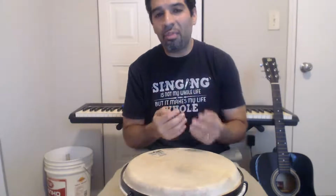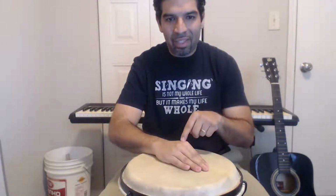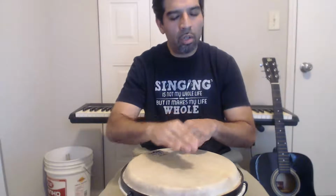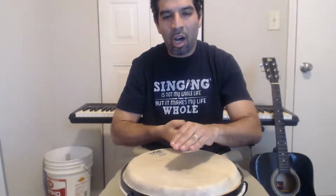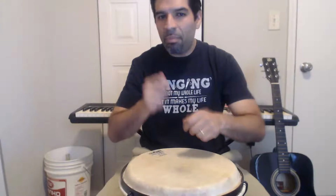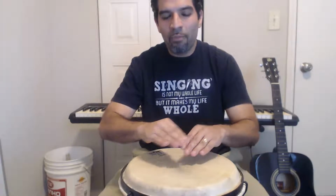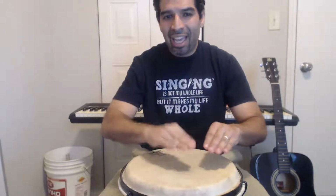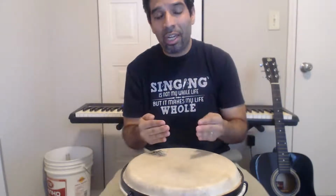Very good. So you should be able to feel that. Now, also notice, I didn't mention this before, but while I was hitting, I didn't just let it drop and stay as I alternated. When I hit, I also felt a little bounce to it, so that when I hit it one time each, I still kept it hovering above the hitting surface. Same thing when we went over our drumming last week. You want to hit it and control how you hit it, making sure the fingers are together again. Don't spread them apart. Keep them together, and hit it and let it float just above. This way you are always in control of the way you want to hit the drum.